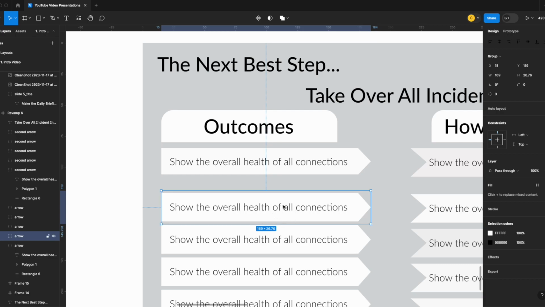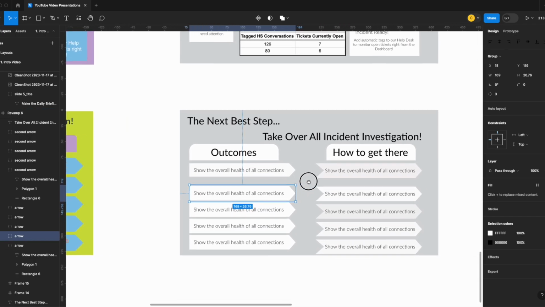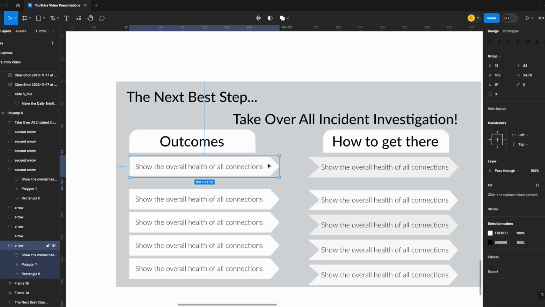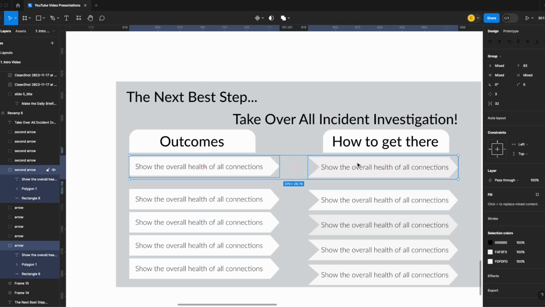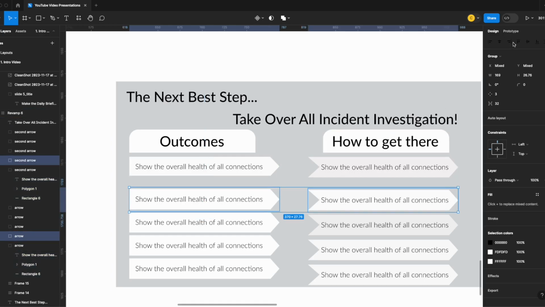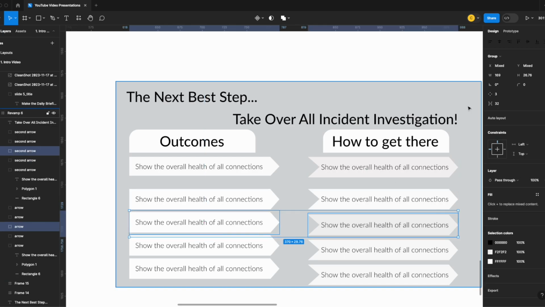If you have a selection and need to know the distance between another element, holding the Alt key down will show that to you. But first, I'm concerned with getting these aligned, so I'm going to do that same thing. Shift, hold, and I'm going to top align them. Shift, hold, top align.